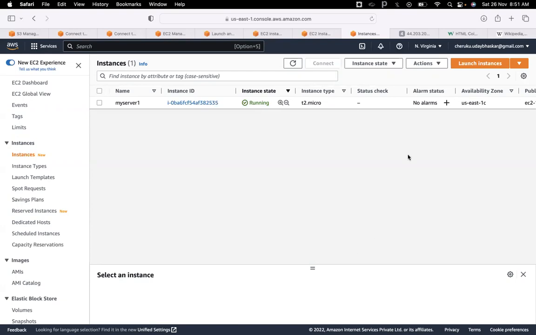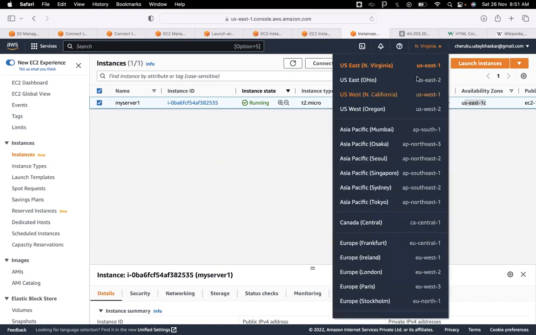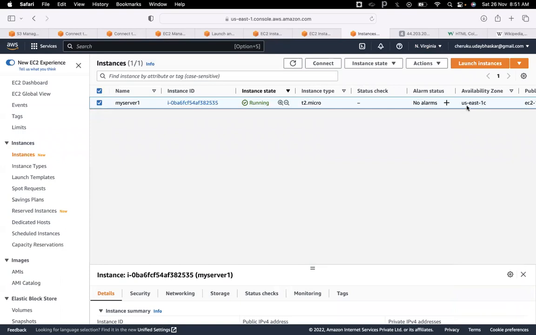Status checks, alarm status, availability zone. Which availability zone? It was created in US East 1. Which region did you create? US East 1 region we created. In the US East 1 region, we have US East 1A, 1B, 1C, and other availability zones.